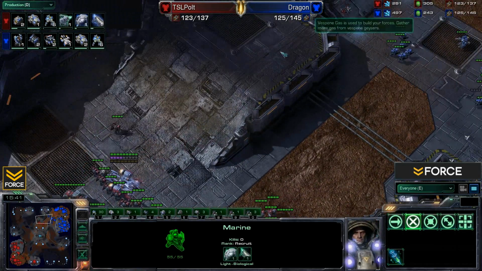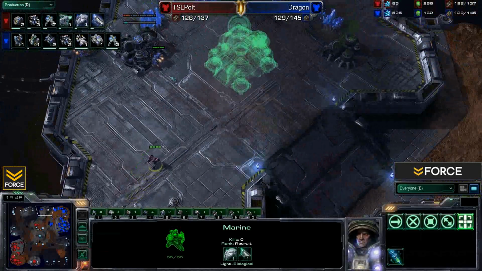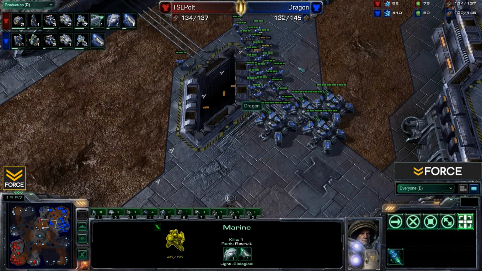We do have Polt pushing forward and checking now this third base position with the Marine. He's going to be spotting the building refineries. This tells him, of course, that there is an expansion coming here. So at least he knows now.